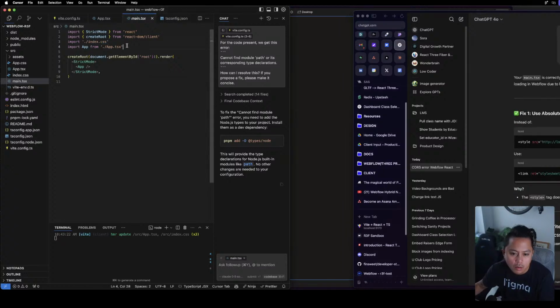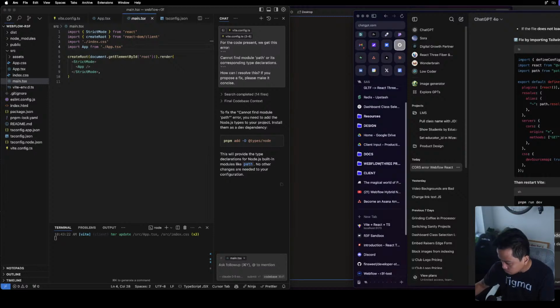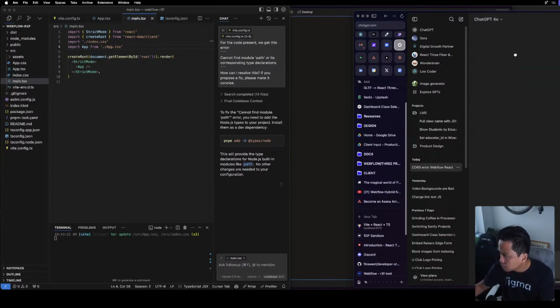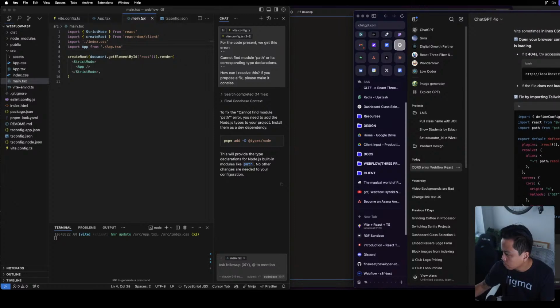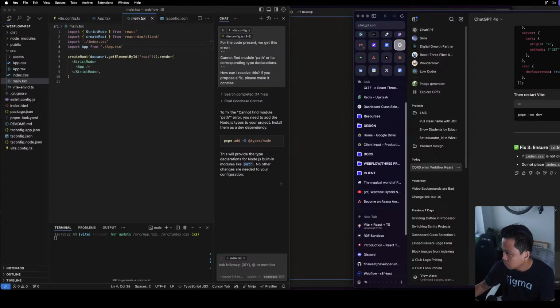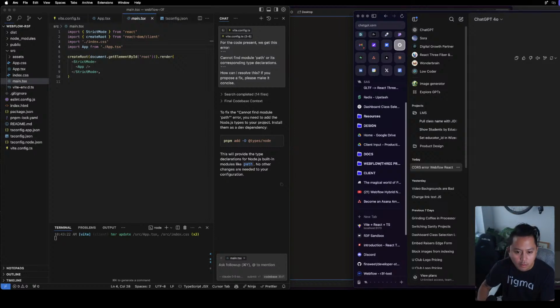Oh, well, if it's finding app, stop it, stop it, stop it. My app import works, but not my index.